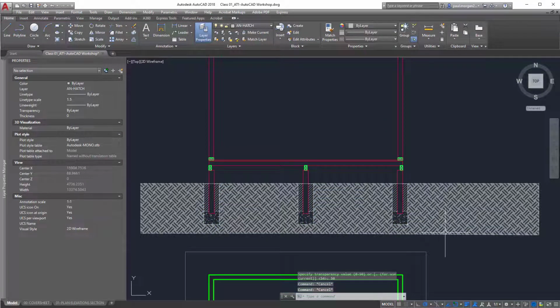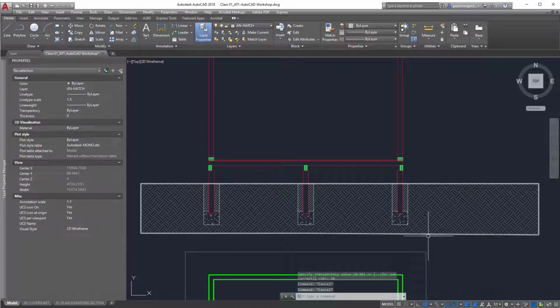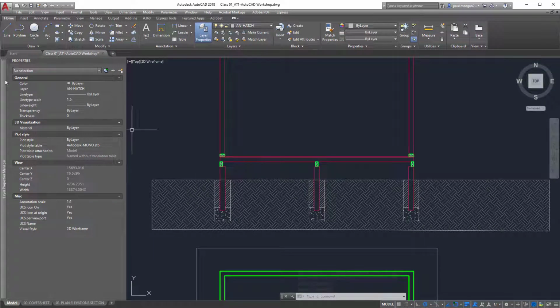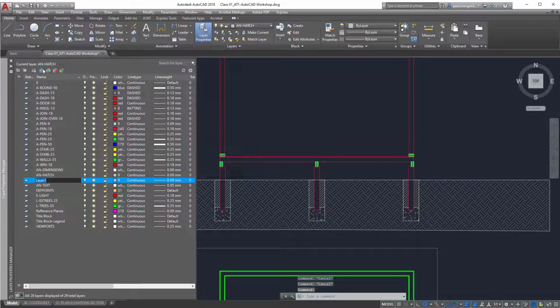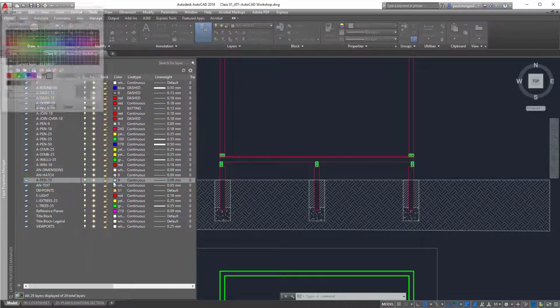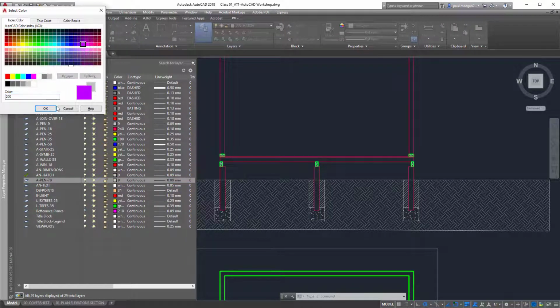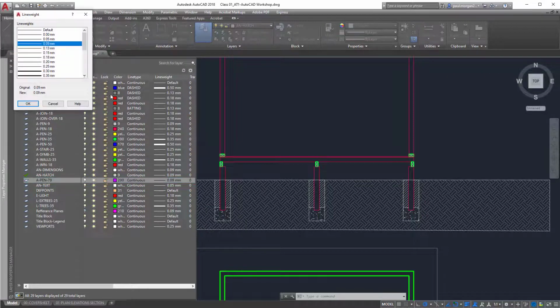All right. Now, finally, I'm going to make one more layer, which is going to be a pen 70. So this is the thickest line weight that we end up using in this project. And I'll make that like a purple layer. And again, a line weight of 0.7.